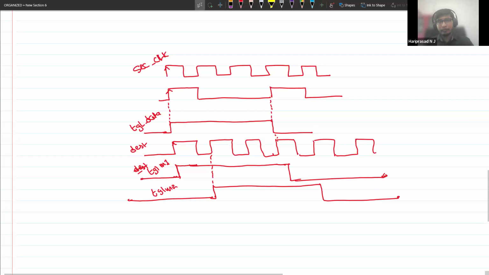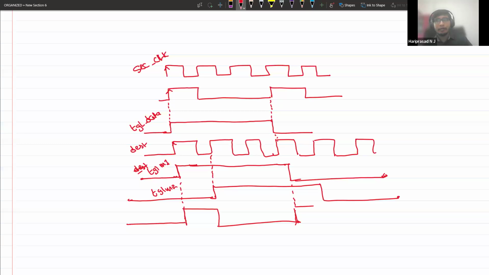XOR of 0, 0 is 0, and then 0, 1 gives 1 here, and the same way it generates this pulse.